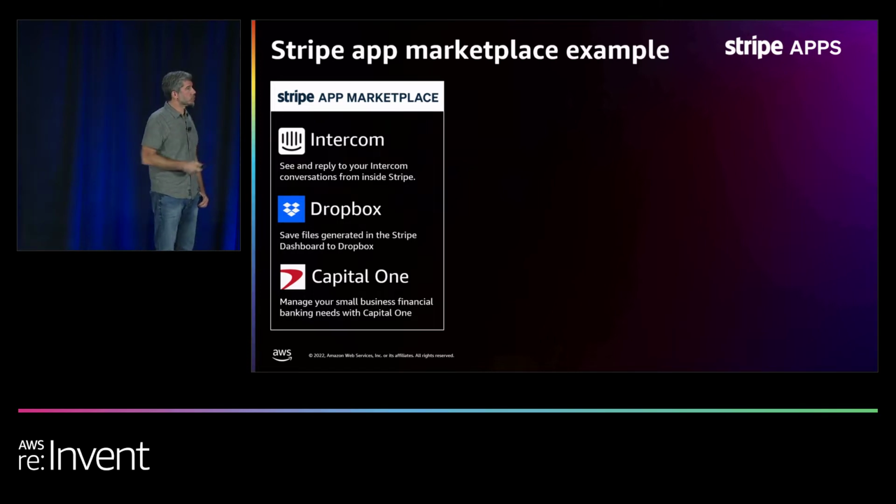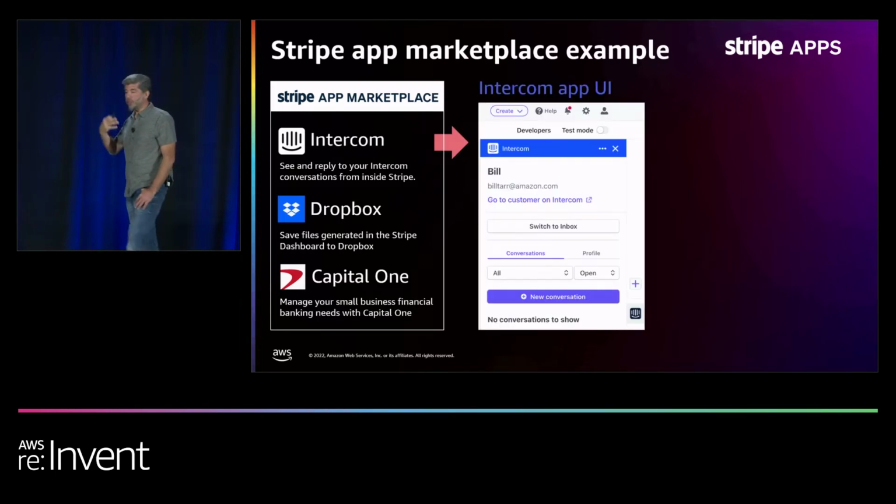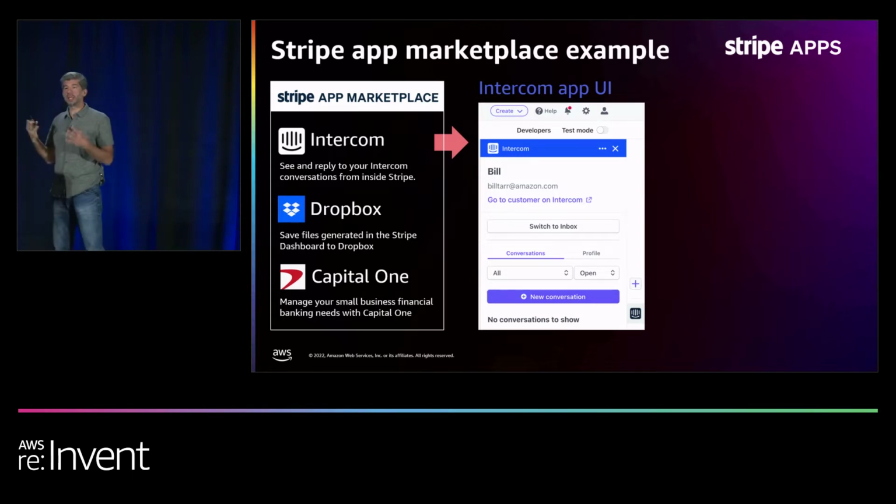So let's focus in on one of these and take a look at the Intercom app that they built for the Stripe app marketplace. If you think of yourself as a Stripe user inside of their UI, and you can imagine as a payment processing platform, if you haven't seen their UI, there's customer information in there, there's payment information, there's subscription information in there.